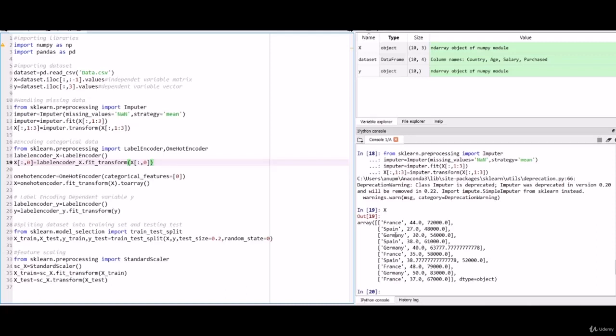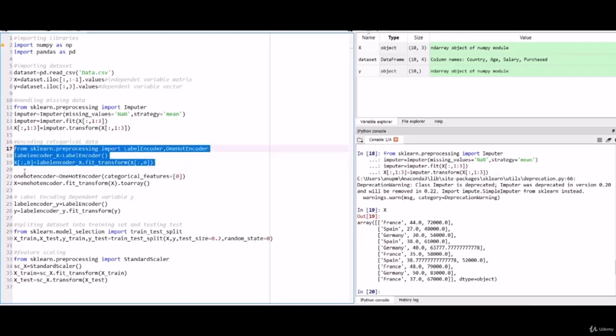Now X[:, 0] equal to labelencoder_X.fit_transform(X[:, 0]), which means that we encode all the rows of the first column in feature matrix X. Let me run this code so that you can understand what it has done.